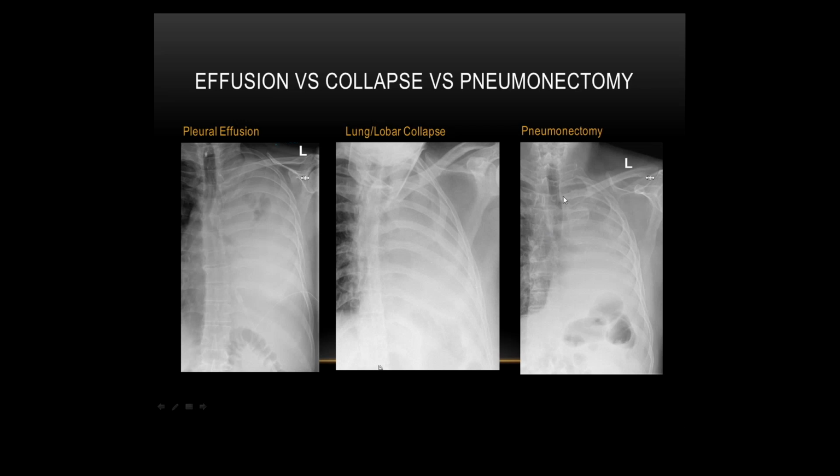Someone online said about seeing fissures. In the collapsed lung, you might not see fissures, because the fluid that fills up the pneumonectomy space hides things, and if they've had a pneumonectomy, you don't have any fissures there anyway. Here, that is going to be a bit of bowel. When you get volume loss, your diaphragm shifts up, so anything below the diaphragm will also move with it. So you might see a high riding stomach bubble, but that's again the case in a lung collapse and pneumonectomy.